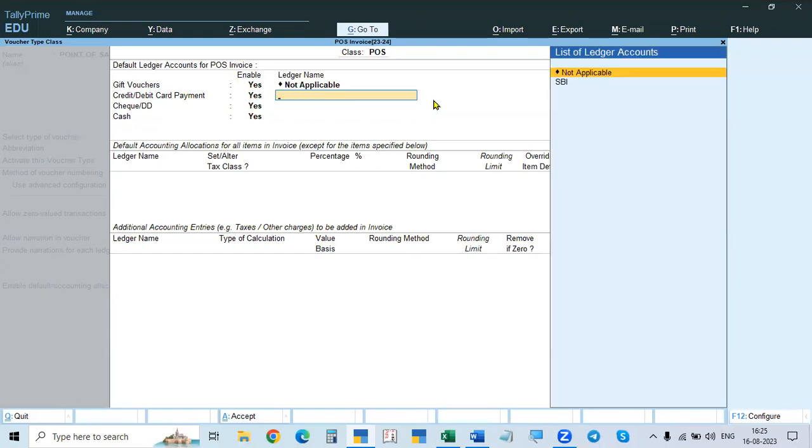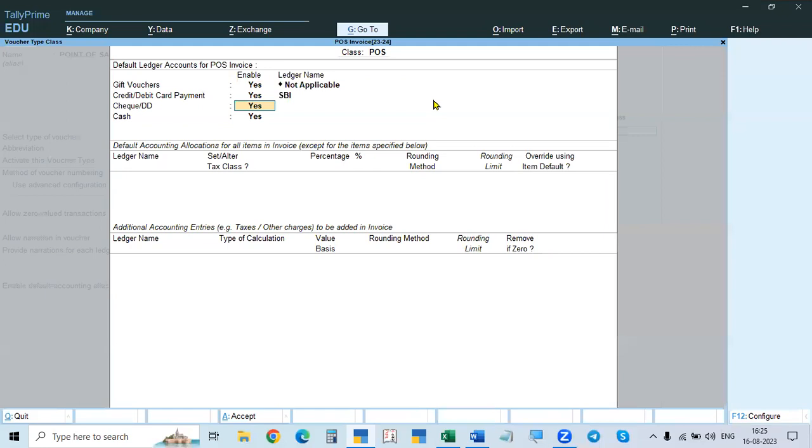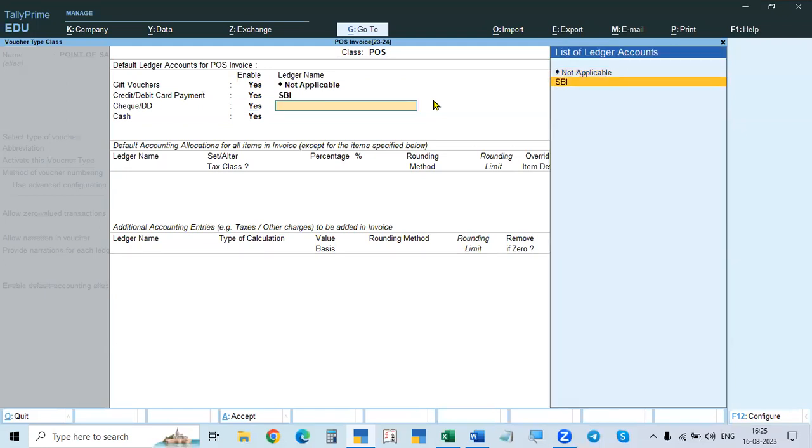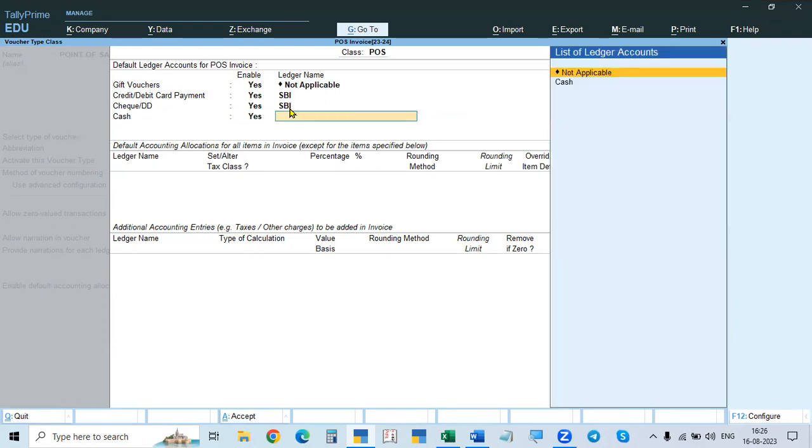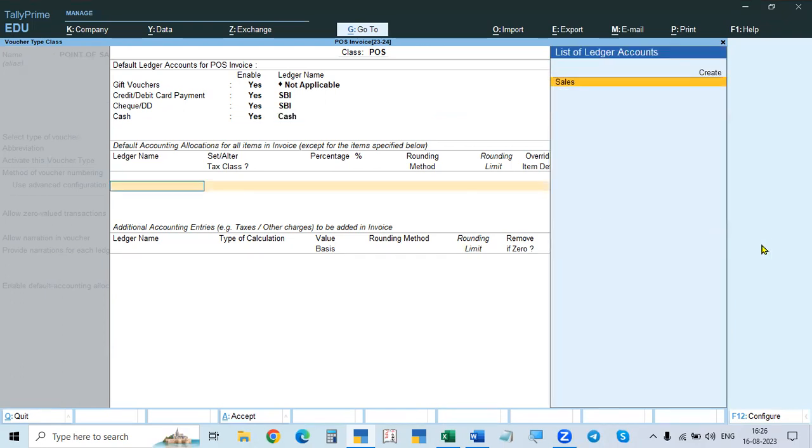For debit card or credit card, it will go to our bank only. For check also, it will go to our bank, and we will write the check number and their bank account there. For cash, by default, it is cash only. For all these, the default ledger is sales only.